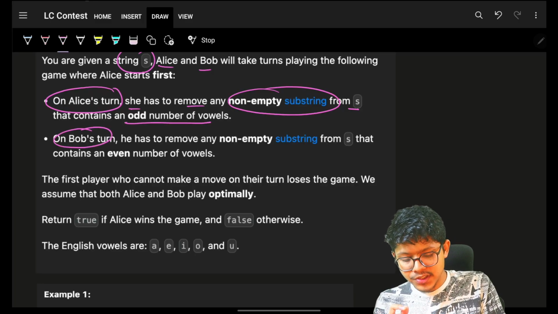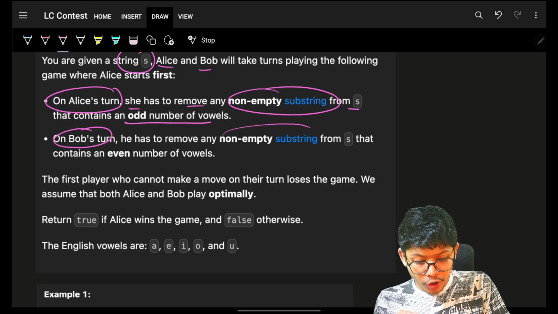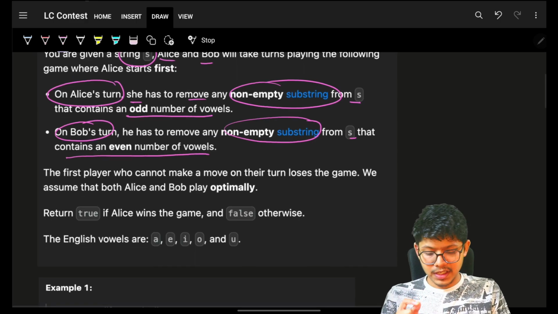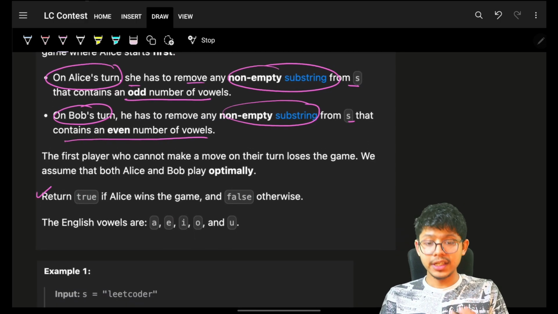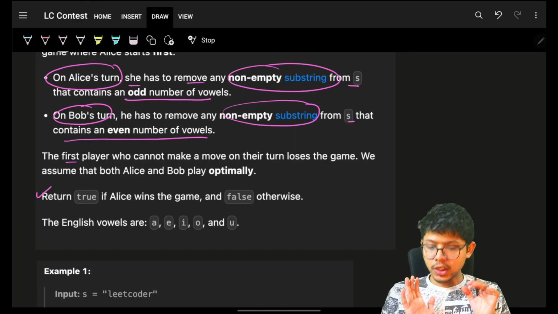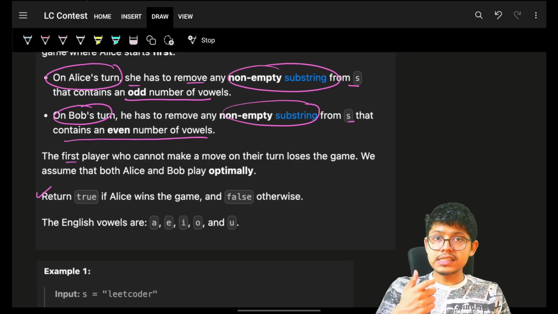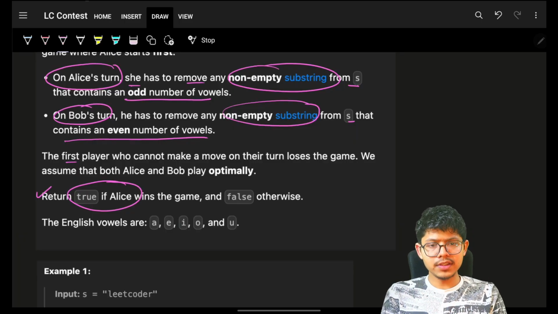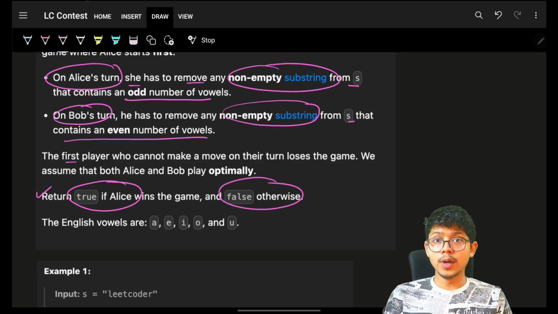On Bob's turn, he will remove a non-empty substring of S having an even number of vowels. The first player who is not able to make a move will be the loser, and Alice will start first. I have to return true if Alice wins, else false if Bob wins.